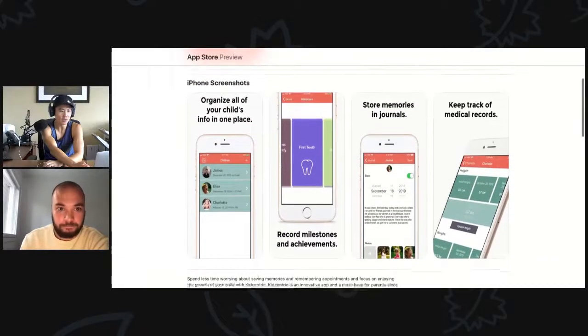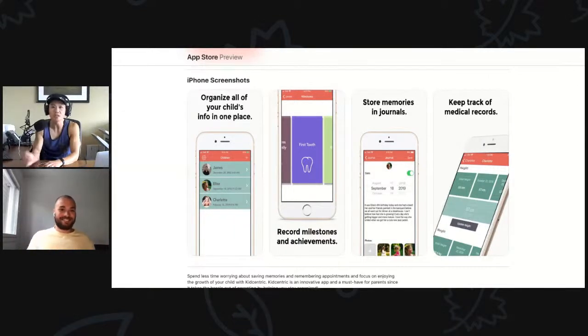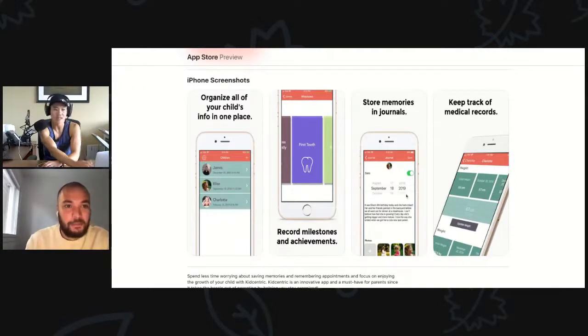And Jesse, you tell me if you've seen anything different. I actually hate with a passion when screenshots have words that go up, organize all your child's, and then go down and then go back up again. Like, what book do you see? Even children's books don't do this. They don't make me look for words again. I read left to right or up and down. I don't go up, down, up, down. I don't read like that. So I really hate it.